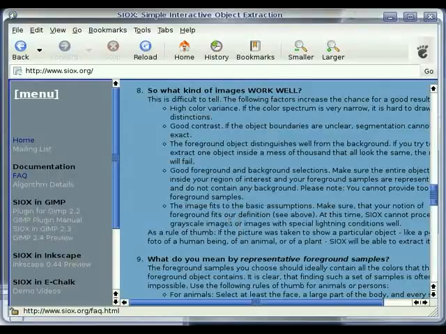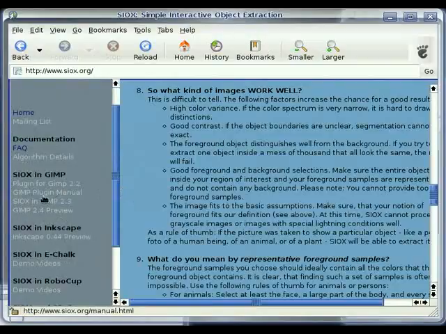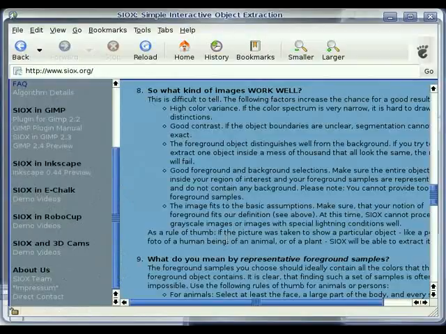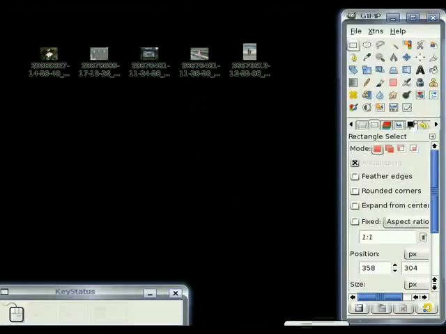Now, the foreground selection tool uses a special algorithm that's called the SIOX algorithm, and you can find out information about it on siox.org. There it also tells you what types of images work well in the facts section here. There's algorithm details, and they've also used this algorithm in more than just the GIMP. It's also in Inkscape and other things. So you can see other demo videos of how it works. But let's go over the GIMP implementation of it a little bit more.